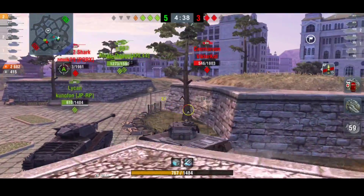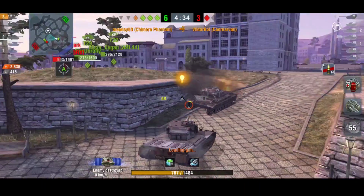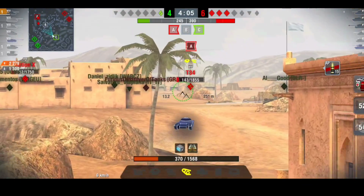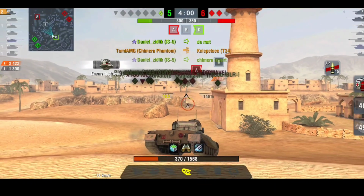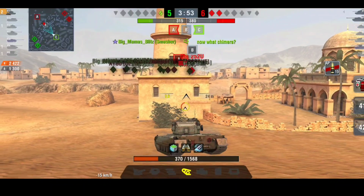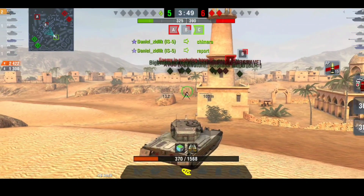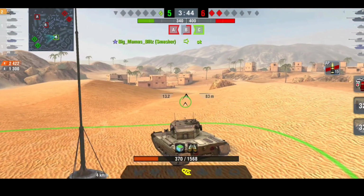People always say to me, and it's a stupid question, is this tank worth it? It's probably the question I get asked the most. Is this tank worth buying? Unless it's really, really good, I will never sit there and say yes, this tank is worth buying, unless I honestly think the price is really good, or the tank is really good for the price it's for sale at. I can't answer that question, because I don't know your situation.